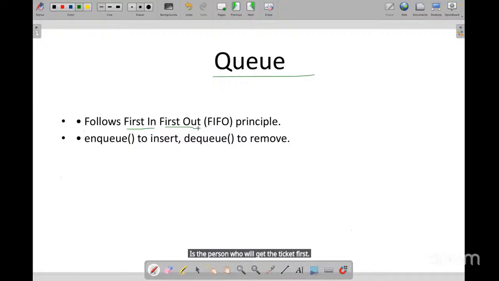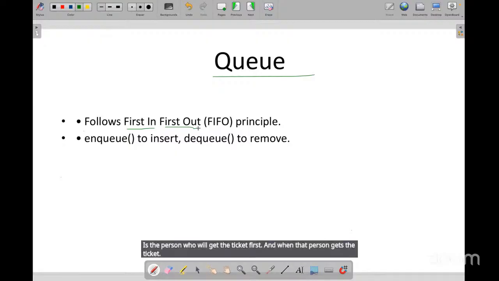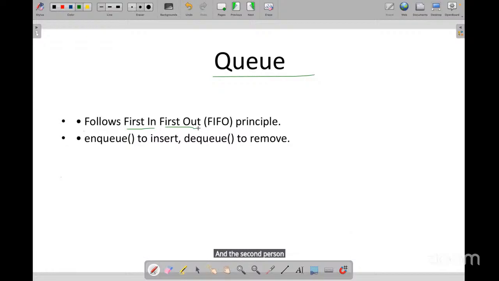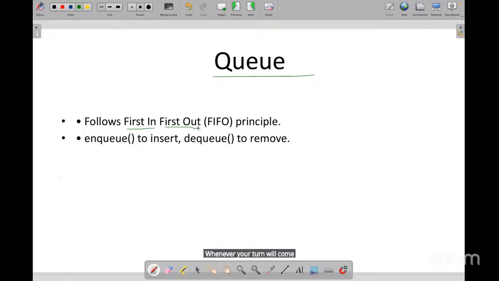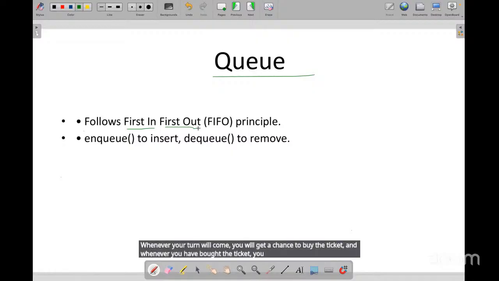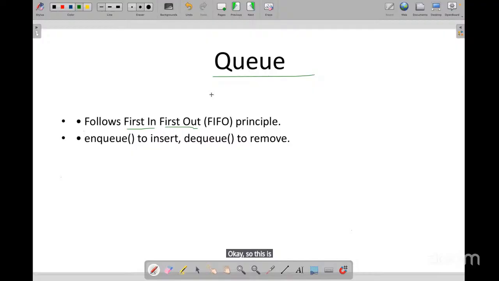And when that person gets the ticket, then he will come out of the queue and the second person will get a chance to buy the ticket and so on. Similarly, whenever your turn comes, you will get a chance to buy the ticket, and when you have bought the ticket, you will come out of the queue and new people will keep joining the queue at the back. Okay, so this is the queue in which first in, first out.